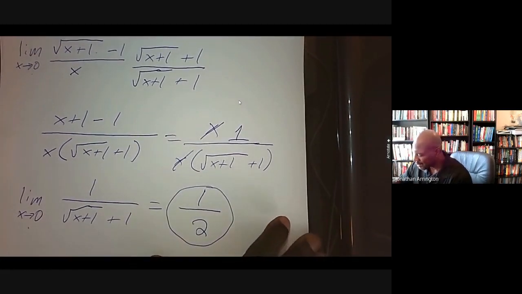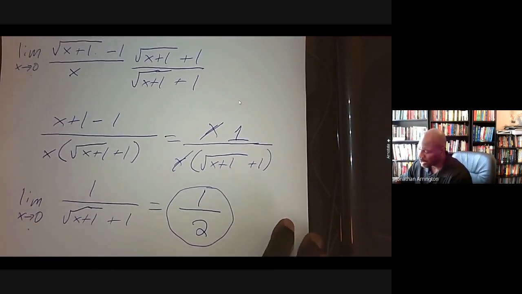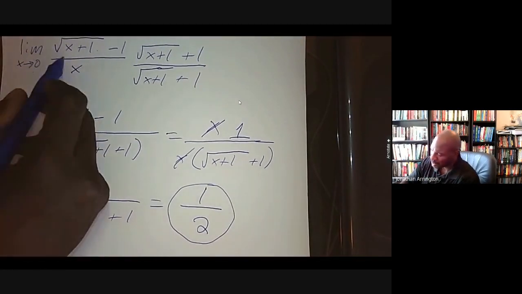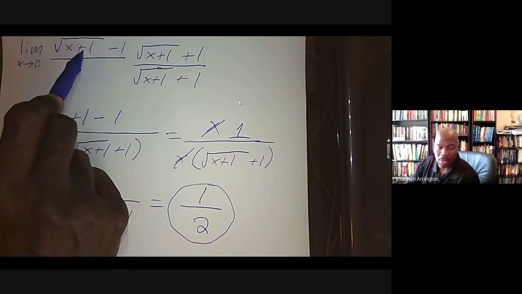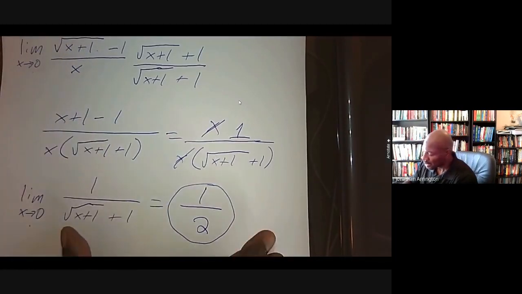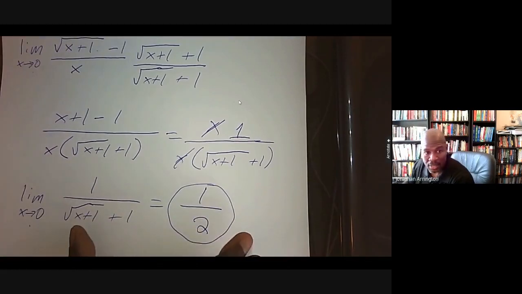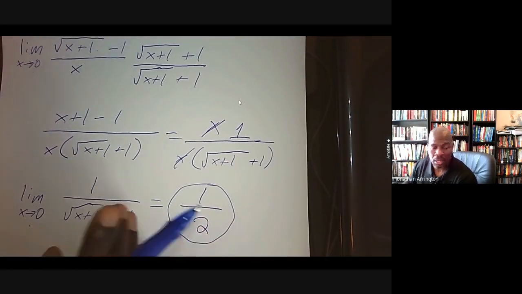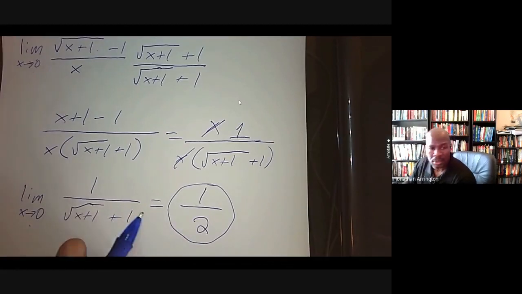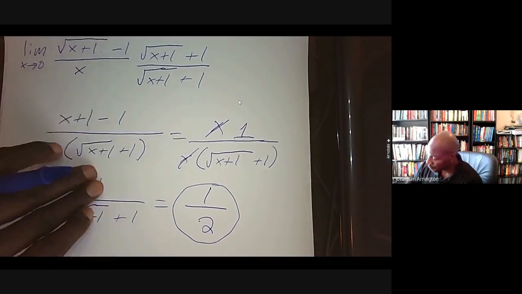So, not so bad, but you may have not been familiar with this method of attack when we want to rationalize part of our function. And so now you're familiar with it. You can add that to your arsenal, another technique you can utilize to solve different limits. Let's go ahead and look at another example. The next example will be similar to this, and then the following examples will be different in their own way.